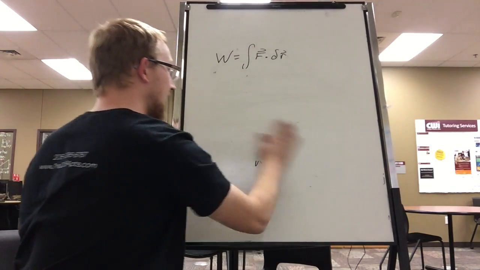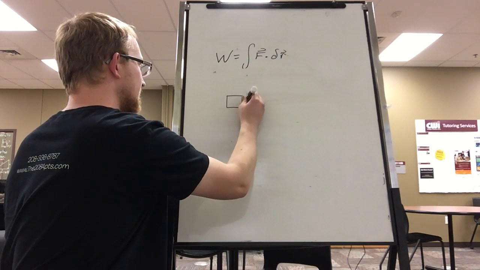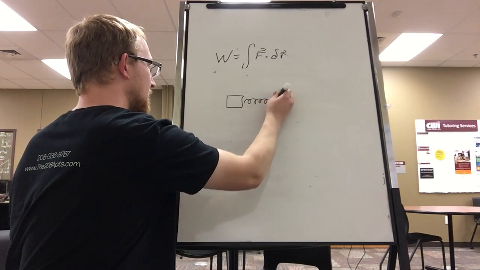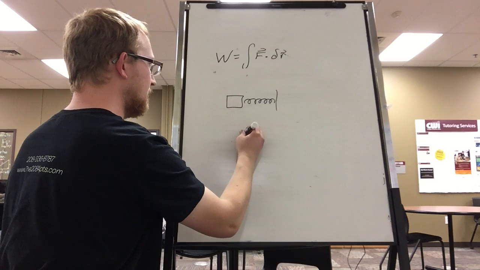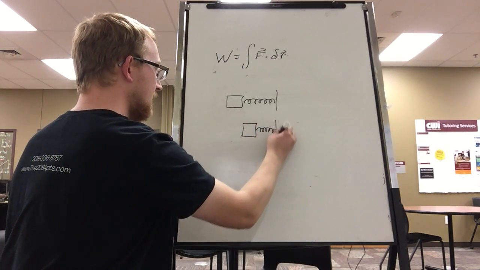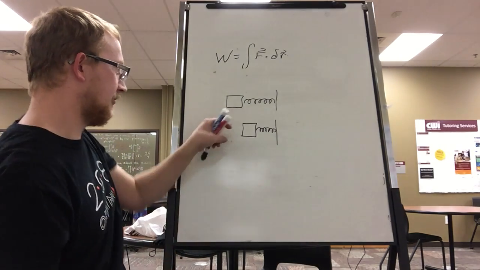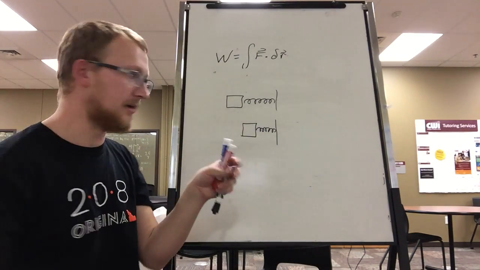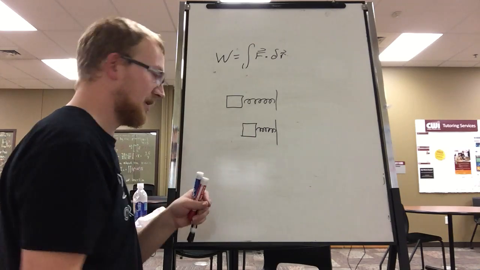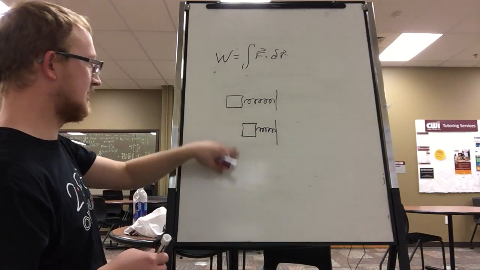So let's say that we have a spring, and we're going to start with a box here, or something like this, in a wall, and we're going to push that box and compress the spring. Now, this is a form of potential energy, because you'll notice that if we were to let go of the box, the spring would seek equilibrium, where it would no longer be compressed.